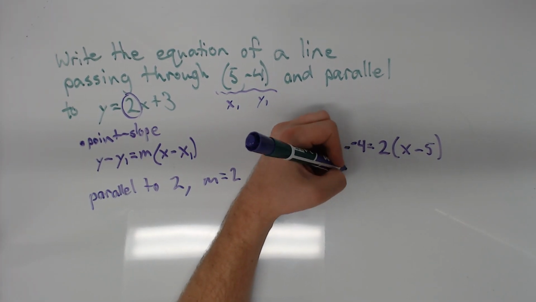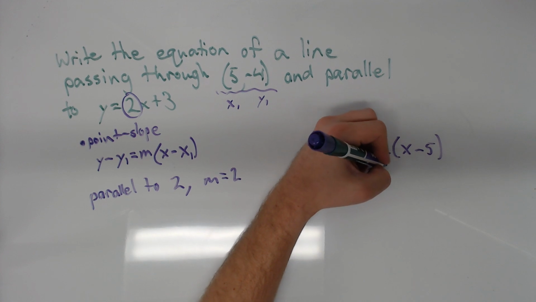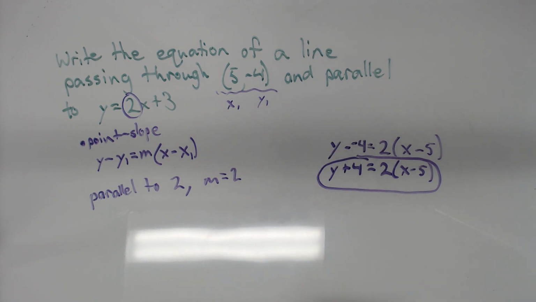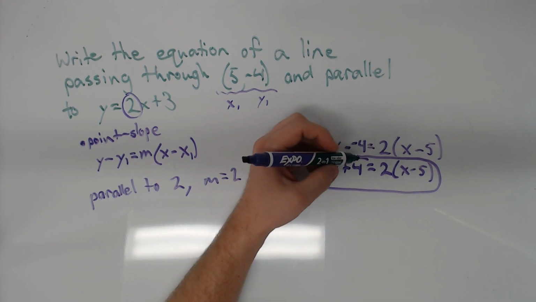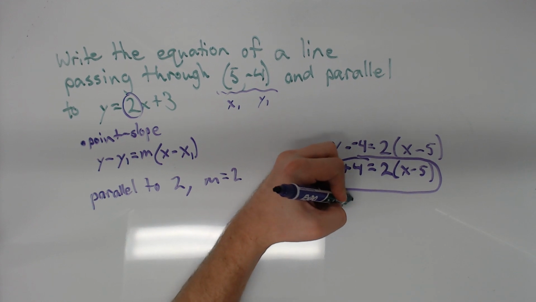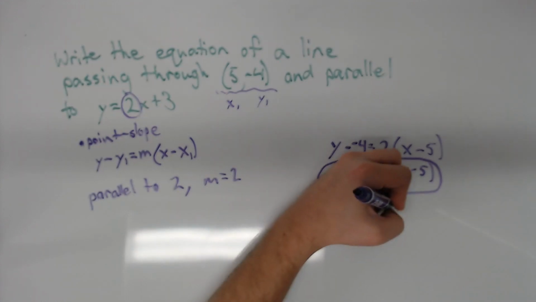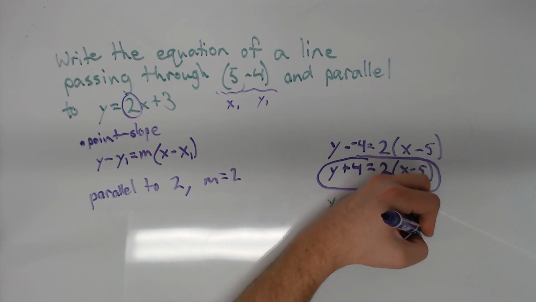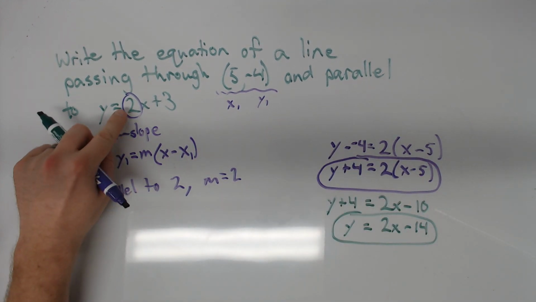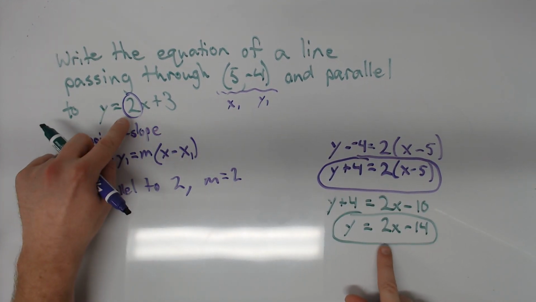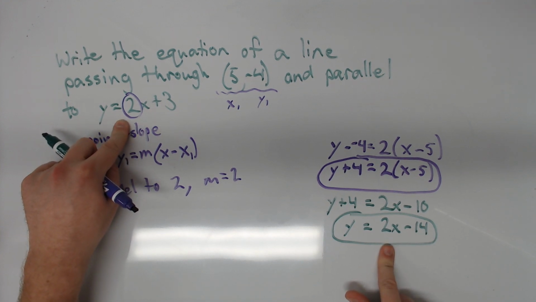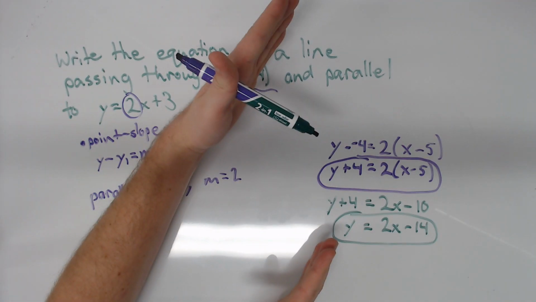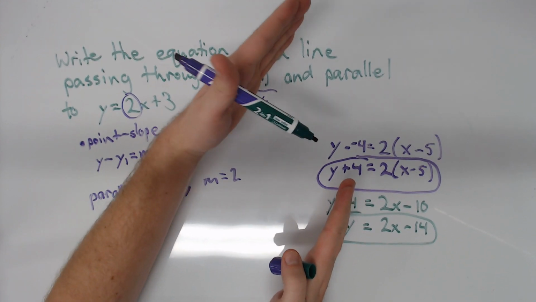Now let's simplify a little bit. Instead of minus negative 4, I can do plus. And this is a perfectly acceptable answer. I will take it one step further, though, and get it into slope-intercept form. Distribute. Subtract 4. Bam. Same slope, different y-intercept. y equals 2x, that's where they match. And then plus 3 and minus 14 is where they're different. So they'd both be lines that go up at a rate of 2 over 1. But one's down here, one's up here.